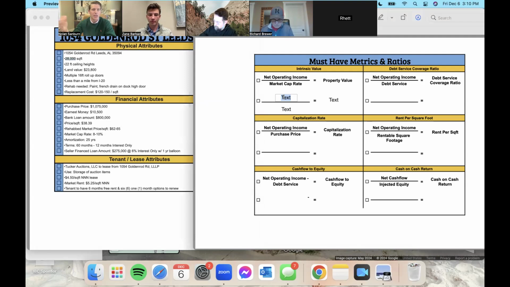Now, this building is a triple net lease, so I'm earning about $10,500 a month in rent, but I'm also getting a check for about $11,760 for reimbursement of taxes and insurance. That extra $1,000 and change simply goes into a third party account. I mean, it goes into my account, but I don't count it as income because that's Uncle Sam's money and the insurance company's money. Does that make sense? So my take home is really the $10,500 a month. Okay. So my net operating income is $126,000.